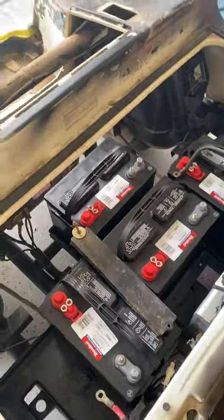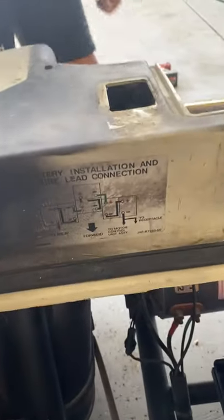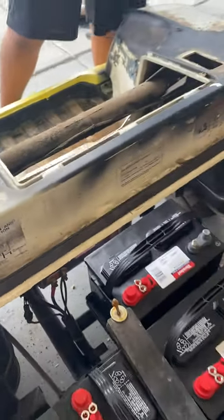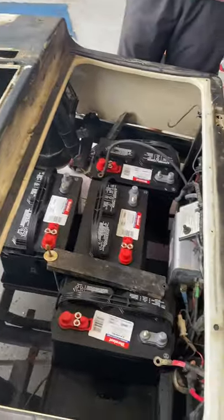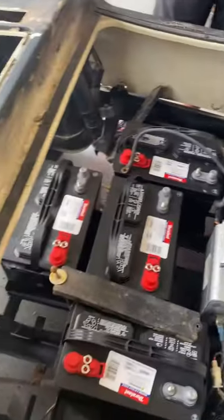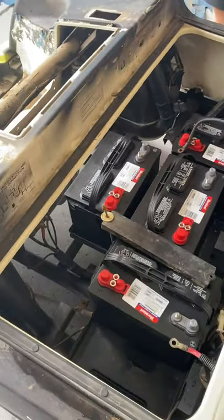What was really nice is we looked at the golf cart, and I was wondering what the wiring setup was gonna be. So now I know the wiring diagram to set it up because I pretty much got it with just disconnected cables hanging out everywhere. And so now I have an idea of what needs to go where. So we've gotten a ton of progress.